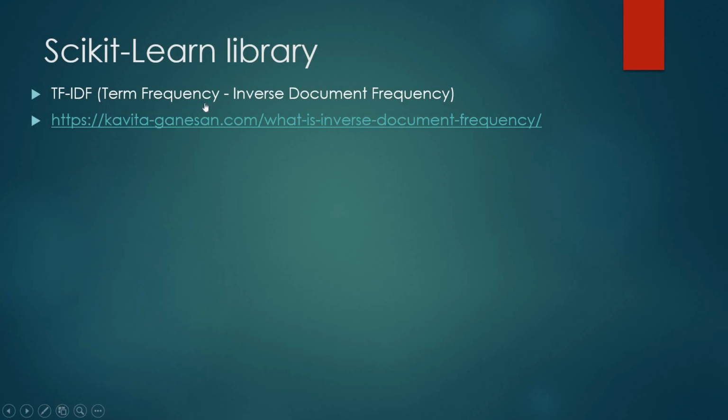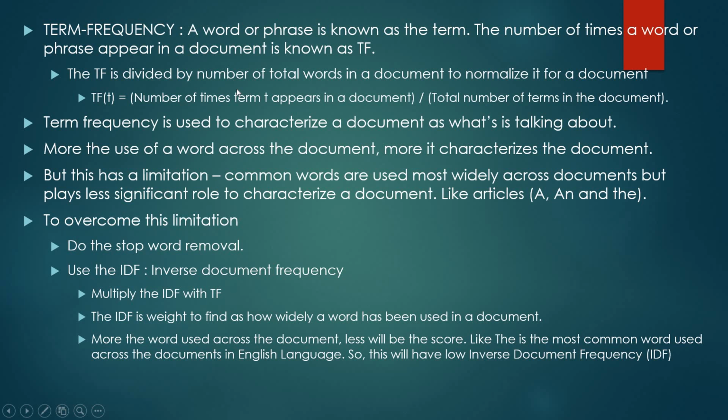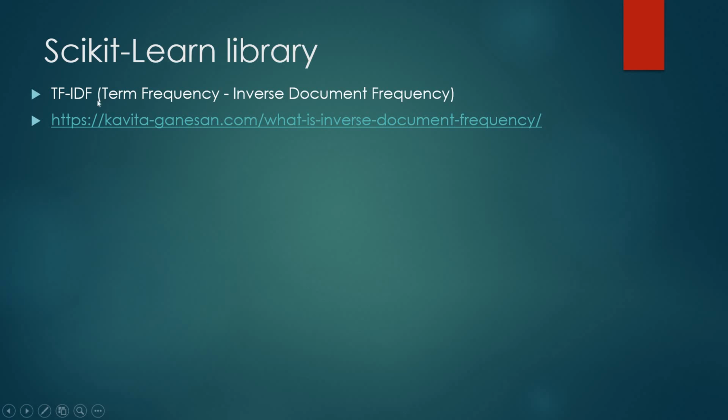So let me start. TF-IDF stands for term frequency, inverse document frequency. If you want to see the details around this TF-IDF, I have shared the URL here, and I will also share it in the description section, and you can go through it and understand various terms that have been defined here. So let us first understand the term frequency. There are two things, term frequency and inverse document frequency, and we will understand both, one by one.